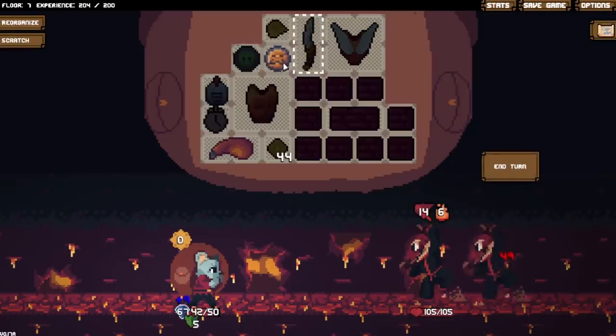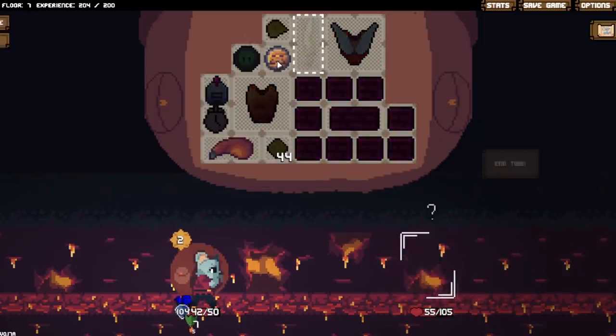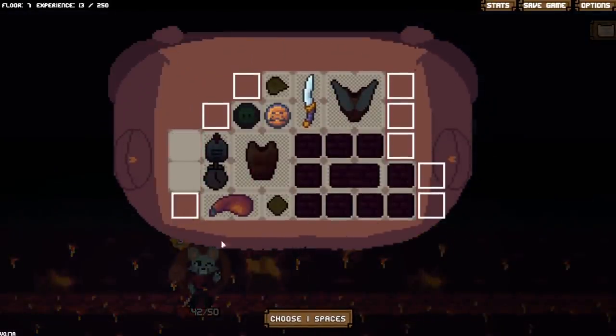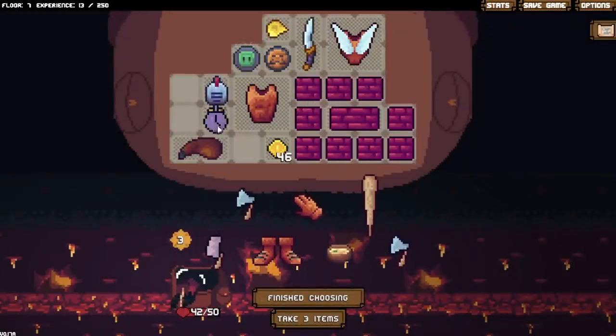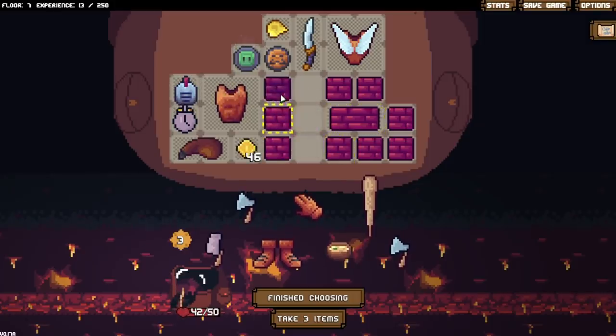Let's go here. Boom, boom, boom. Nice. Next. Missed. Would have thought. Boom, boom, boom. Bye. Very nice. Two, three spaces. Oh, let's continue going towards the right. Why not? Left glove. Right glove, actually. Well, if right glove, then we all push everything towards the right.